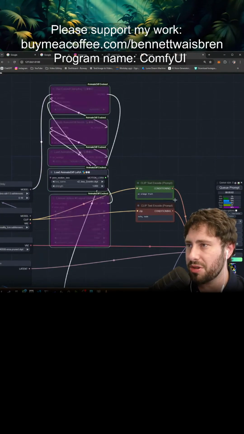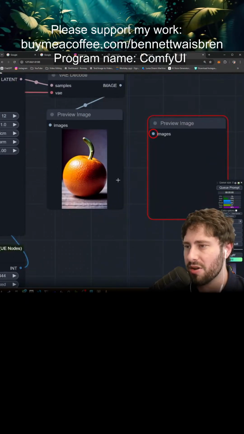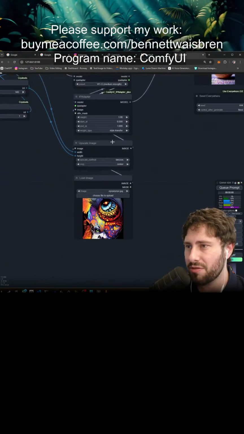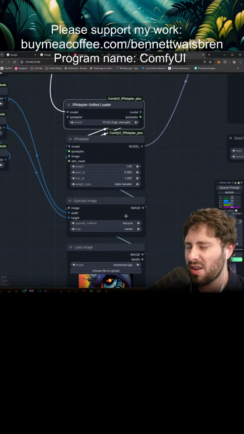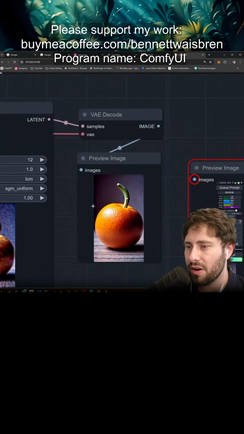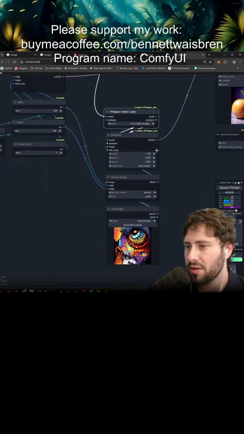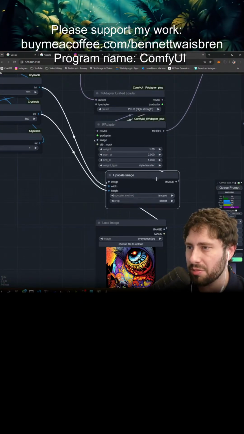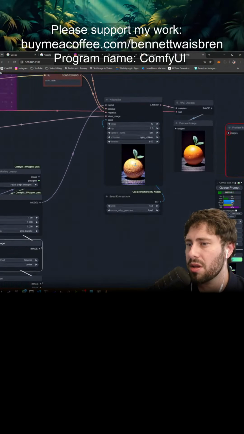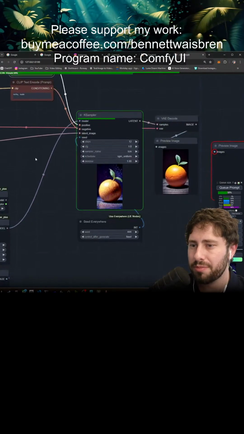So let's start by turning off our animate diff stack, because it's not an animation yet. Okay, we're back to images now. I think the animate diff was throwing things off. What we're trying to achieve real quick, just to make sure the IP adapter is working, is we're trying to see if it will adopt the style of this image and apply that over our actual prompt that we've written, orange fruit. So I'm just going to tweak these settings a little bit to see if we can make this happen. Okay, plus. Now, trippy orange fruit maybe.